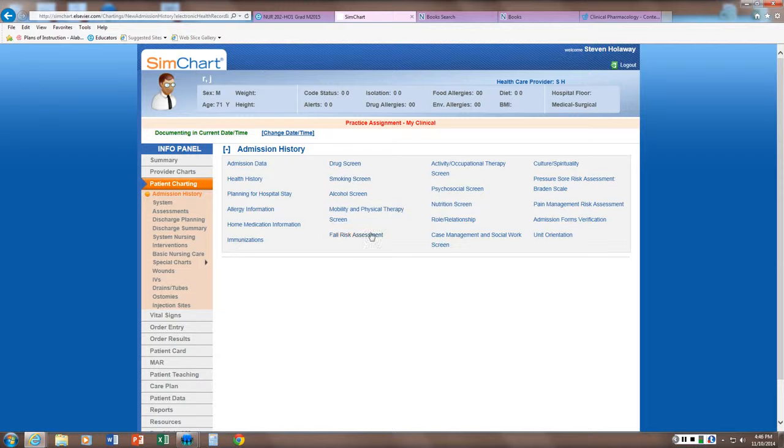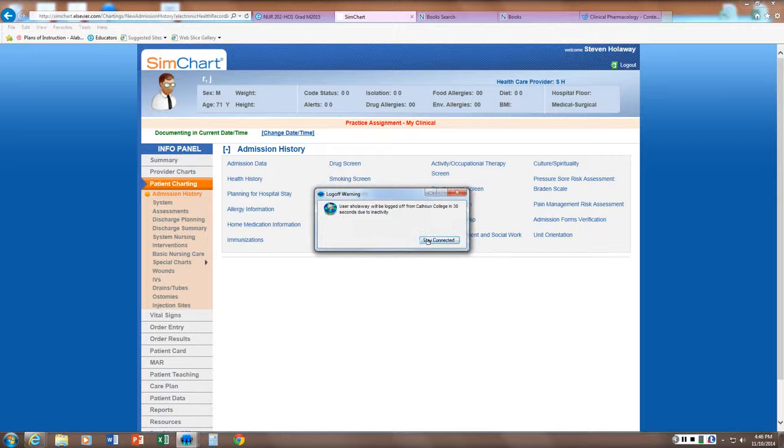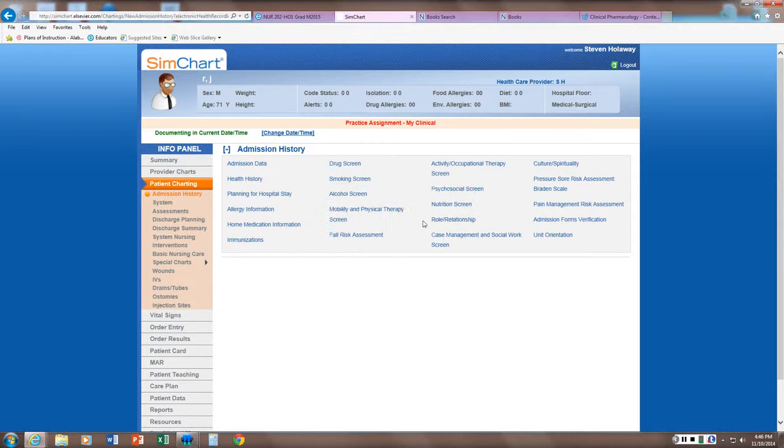Go ahead, do a fall risk assessment, do a psychosocial screening, do a nutritional screening, then go over cultural spirituality, bed sore risk, Braden scale, which is part of that, pain management, and unit orientation information as far as doing the admission history.